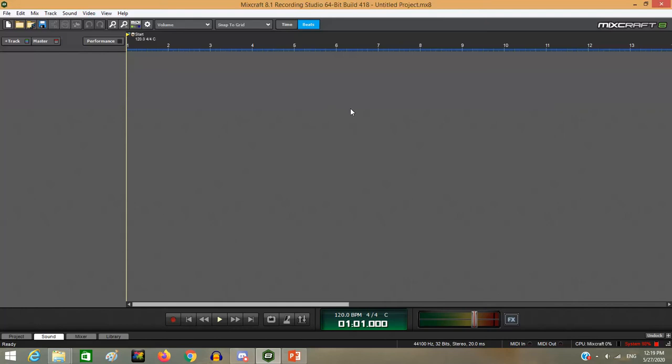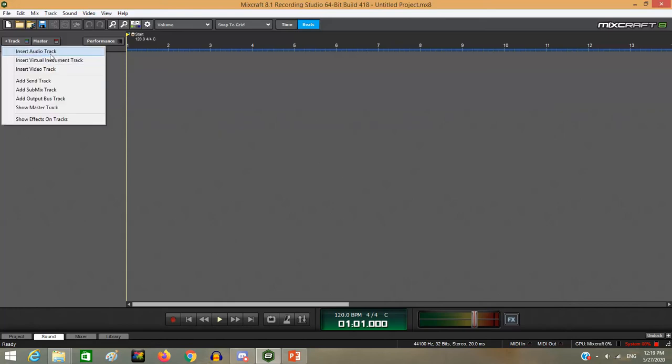DAWs are extremely useful, especially since they often have two different kinds of tracks. Well, in this case, I have three because Mixcraft also includes a video track for if you want to mix vocals with videos, which can be super useful. I use it a lot mainly for my videos lately because it's less bouncy than iMovie, because with iMovie it's constantly drifting all over the picture, which I don't want all the time. So instead, usually I use this for still images, and then there's dissolves and that kind of stuff.